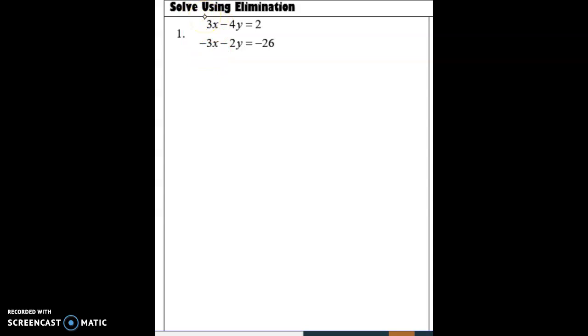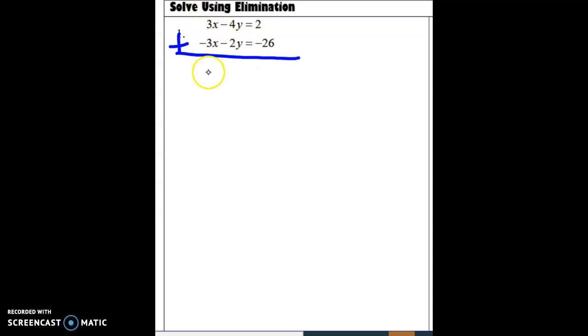That's what we want. So what you're going to do is, for elimination, all you're going to do is you want to create the same number in front with different signs if you don't have it. Because we have it, we're ready to go with the next step. And that next step is adding these two equations together. Why we add these two equations together is because this x term gets eliminated. 3x minus 3x is 0.